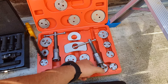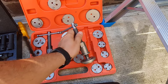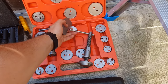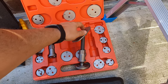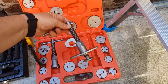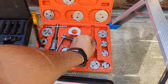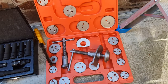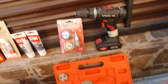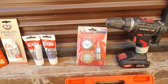And just in case you are wondering how to put this thing on, simply go like this. Okay, so you need this thing, because this one I think is too small to rotate it. You will need these things to clean the caliper.